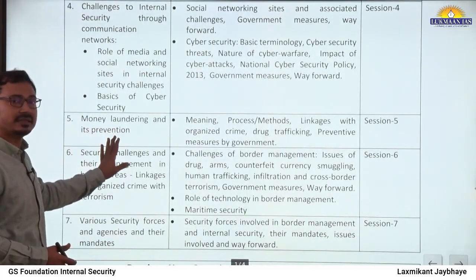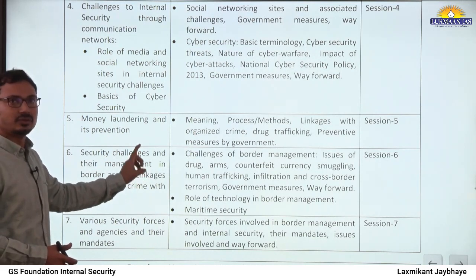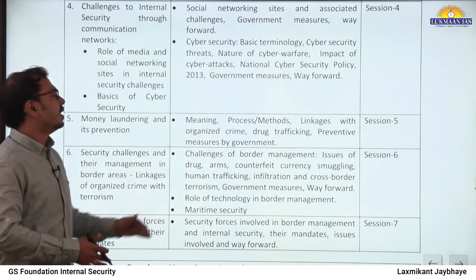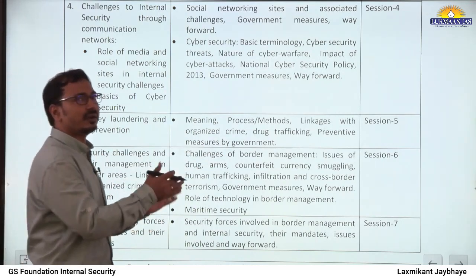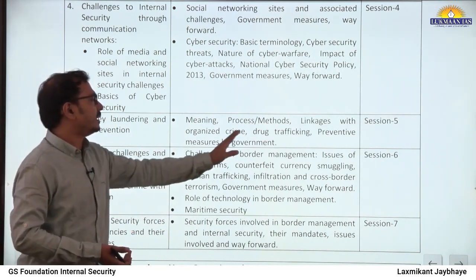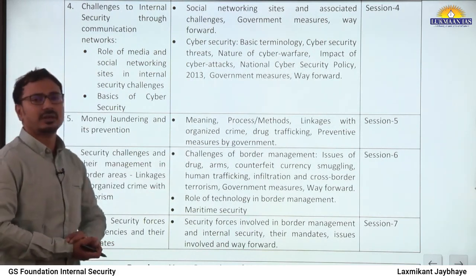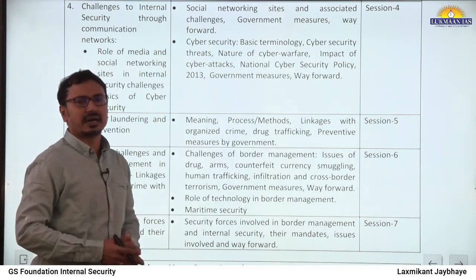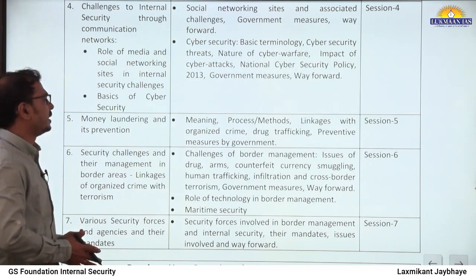The next topic in the syllabus is money laundering and its prevention. So in that one lecture itself, we will discuss all these organized crimes. Okay, different kinds of organized crimes, and one of them is money laundering. So we will try to find out about drug trafficking and other kinds of organized crimes, what the machinery in India is at present, and how these challenges are being dealt with. This year itself, yesterday, there was a question regarding money laundering.